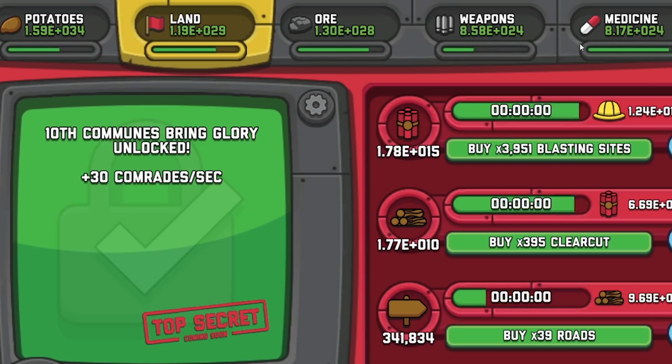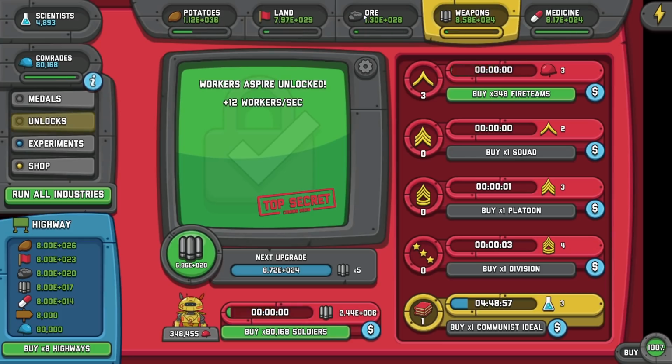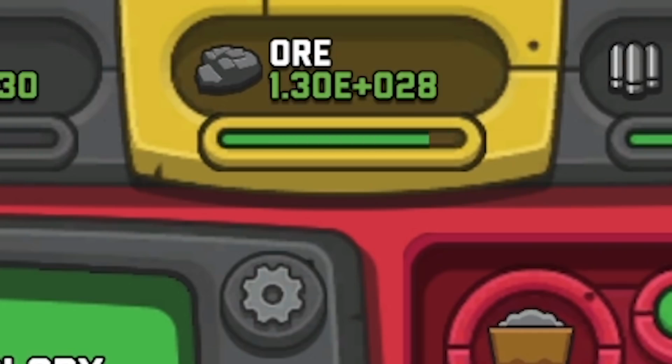Finally, we're making progress. This is kind of what I envisioned when I started. Everything moving up so quickly that I don't even know what to tell you. It's all happening very fast. And lots of my industries are already working themselves into upgrades. Even the potatoes have upgraded themselves because we're making that much already. So we can move on to the ores now.